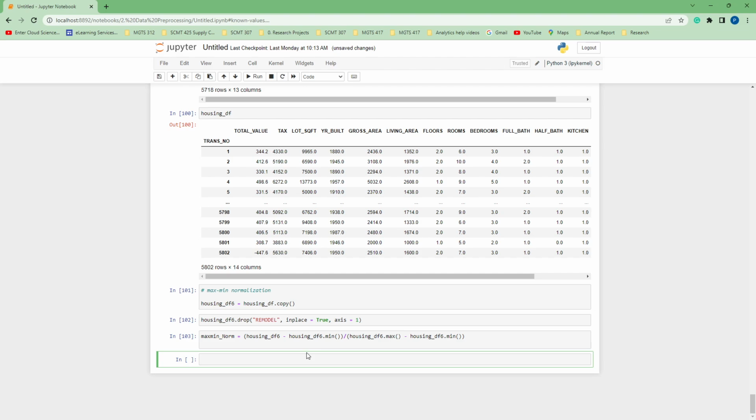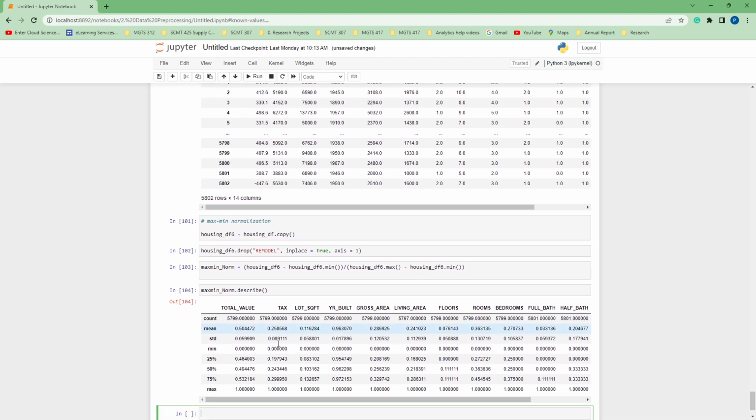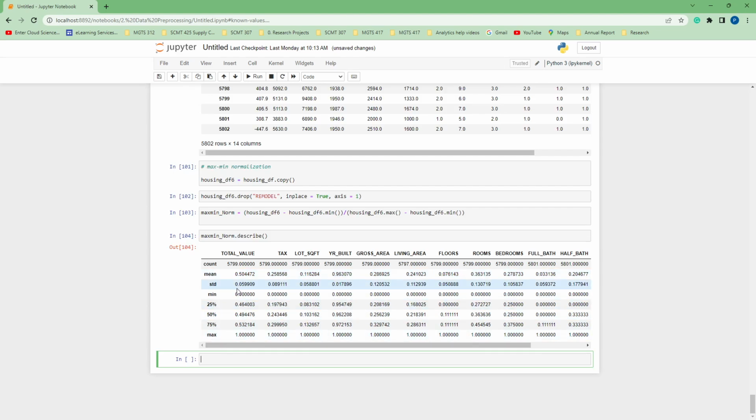So let's print it out: max min norm dot describe. Here we go. Here's the max-min norm describe. The maximum value is 1 and the minimum value is 0. When we do the max-min normalization, we're trying to scale everything from 0 to 1.